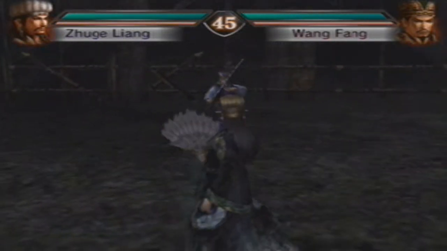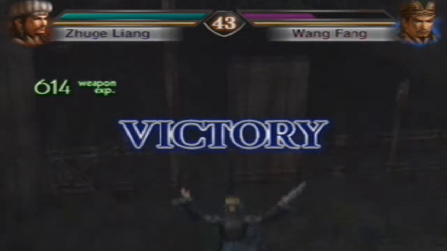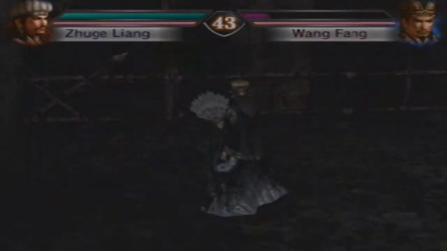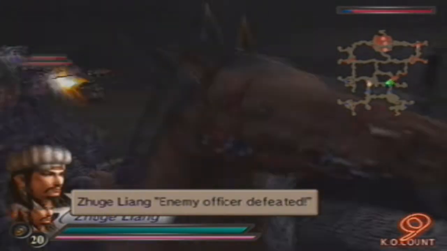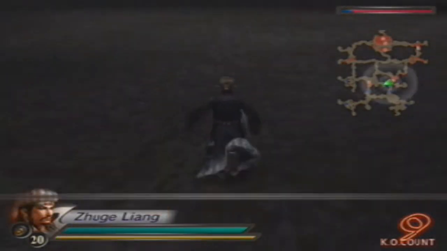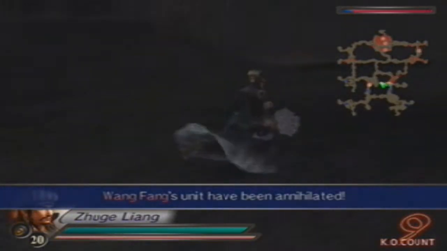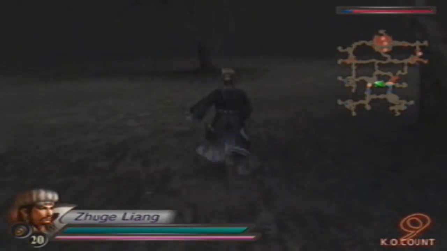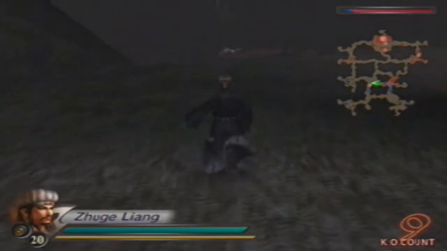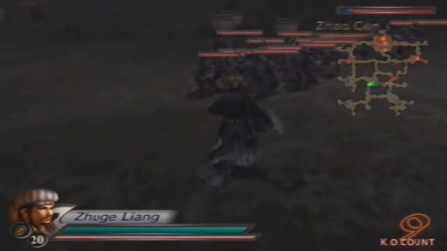The only reason this would be at a high difficulty is if you're not playing as Zhuge Liang, and Zhuge Liang has a high level. Officer defeated. Let me rephrase that. The only reason that this would be hard is if you're not playing as Zhuge Liang, or if you are, Zhuge Liang is at a low level, which in turn would raise the morale of the enemies even more.